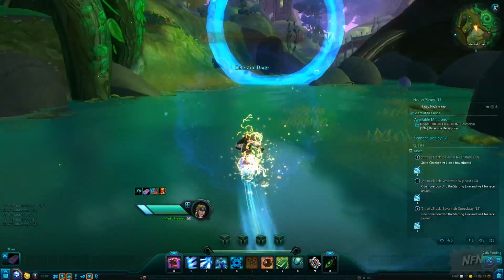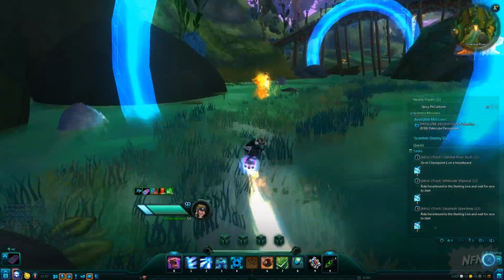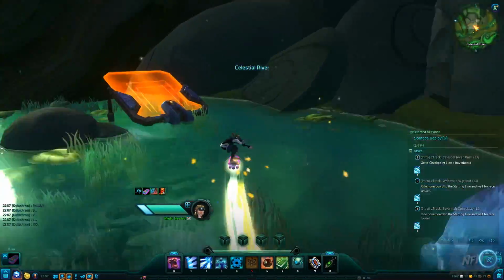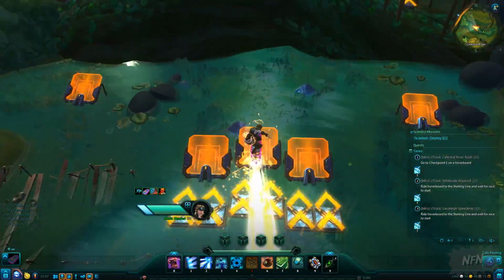Each blue ring that you go through gives you a little bit of a speed boost, and then you've got the speed boosts on the ground, which are the double arrows. You can clearly get hung up on terrain still, even as you jump over it and through it.